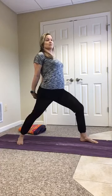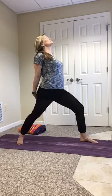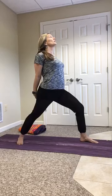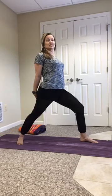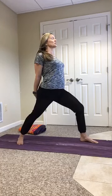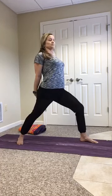Opening up the chest. Oh. If you like, you can take your hands down the back of the leg and look up towards the ceiling. Ooh, I think I really needed this. My chest is super tight. Hold here. Squeezing the shoulder blades together. Breaths.